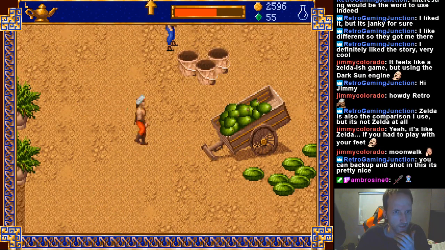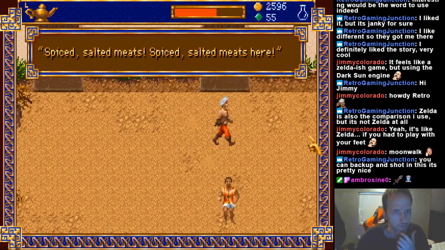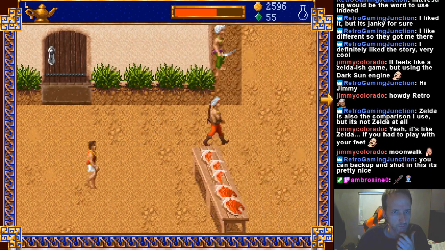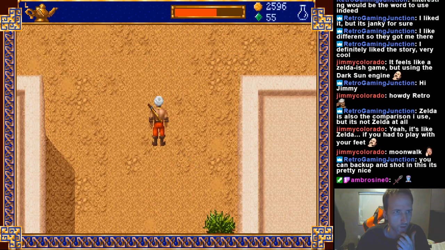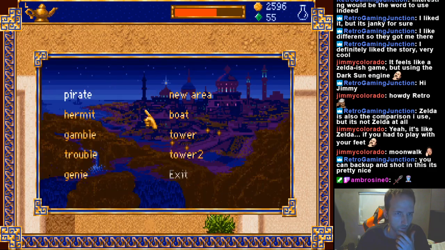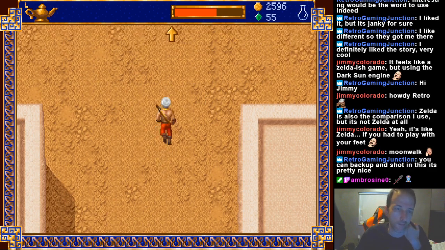Alright, so that's pretty much it for this section. I should make another save here, since we got a new weapon skill.